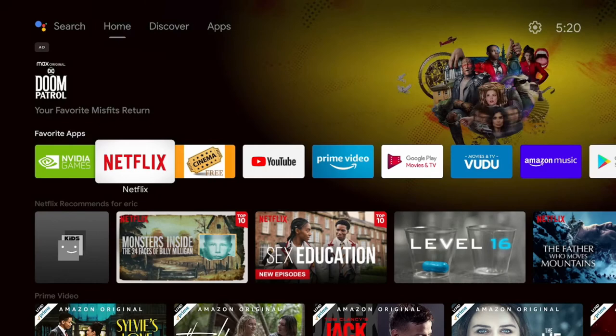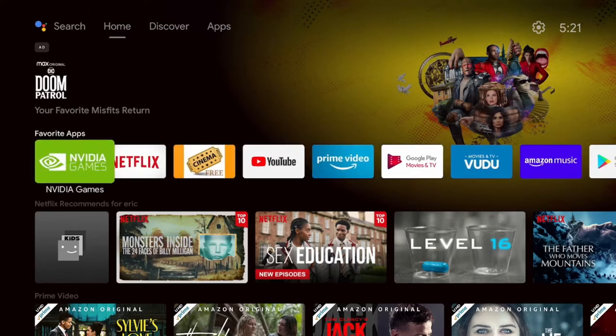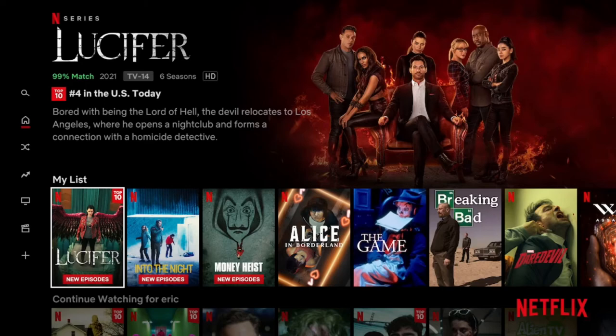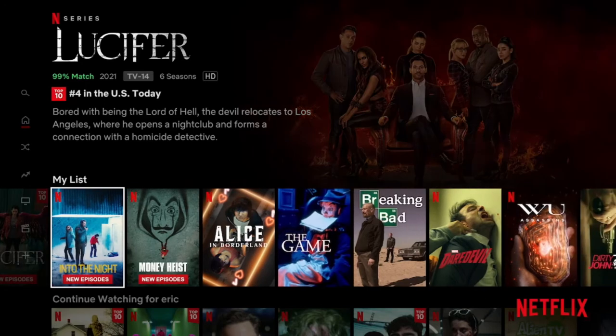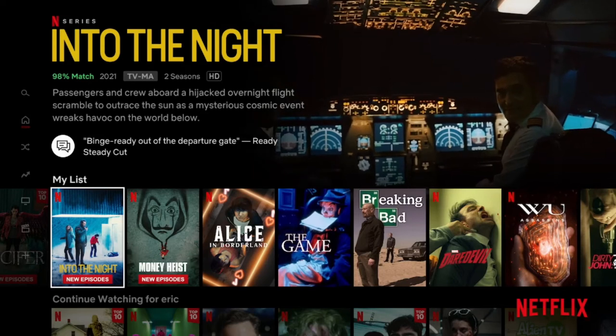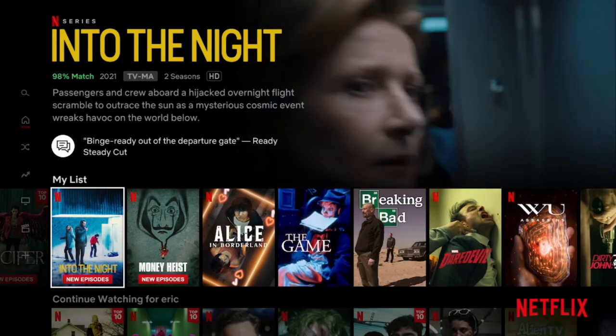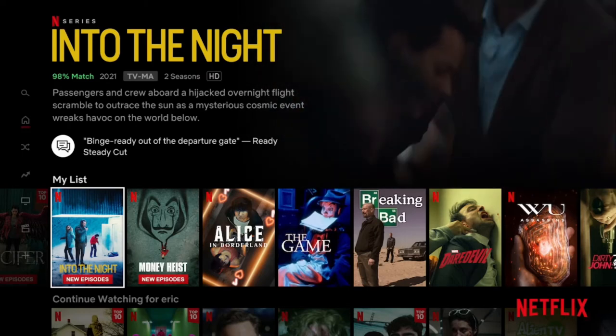Now with the Elgato HD60 Pro, everything that I tried to use — Netflix, Prime, anything like that — it would totally block, just pop up and say HDCP protection. So you can check that out real quick. As you can see, that video is playing in the background right there — it would say HDCP before. So it is working and it's playing the video, so the device is working.